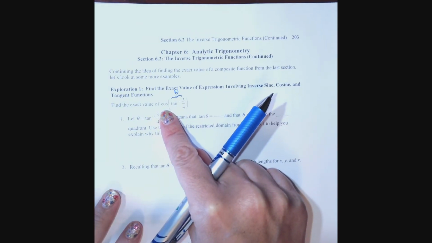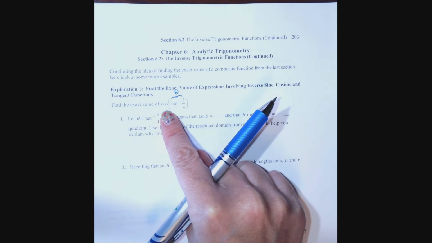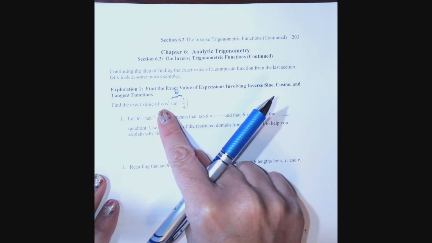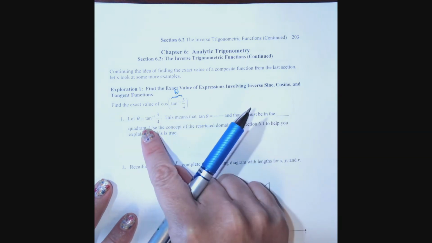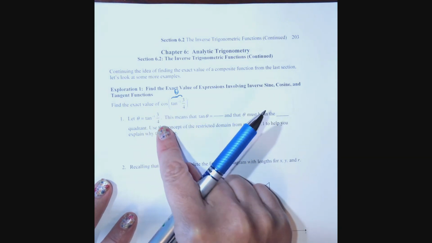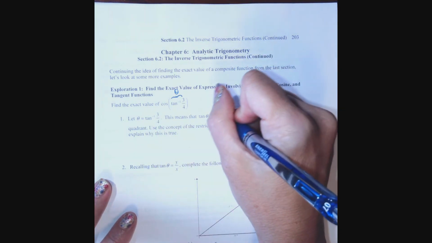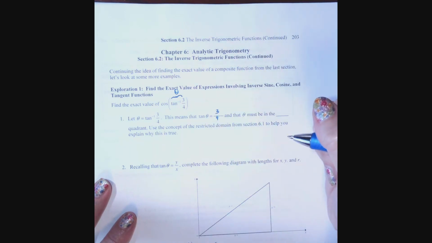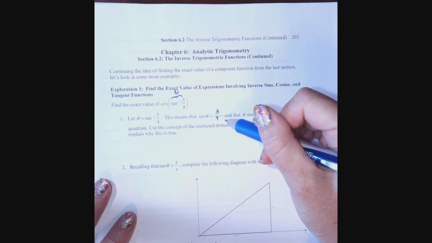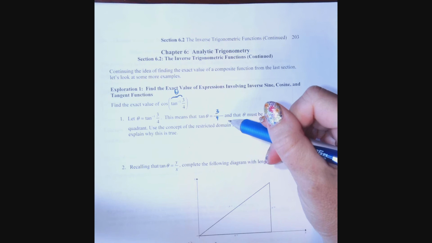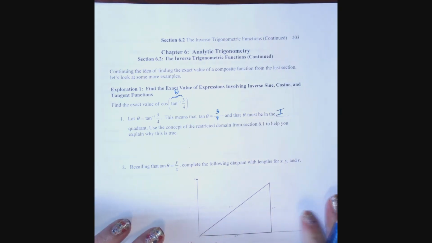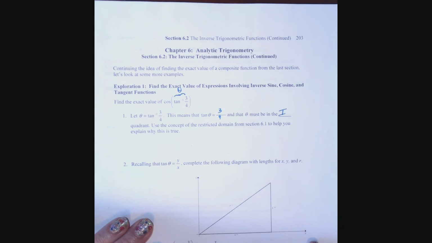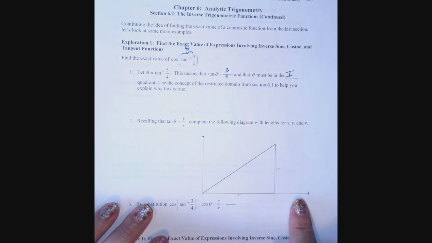Okay, we want to find information on the cosine of that angle. So we want to know the cosine of angle theta, and this is what we know about theta. Now, tangent inverse of 3/4 means that tangent theta is 3/4, and because it's positive and because of our restrictions for our inverse function, that means my angle theta is in quadrant 1. So we're going to sketch that angle down here. We're in quadrant 1 where we have that positive function value.